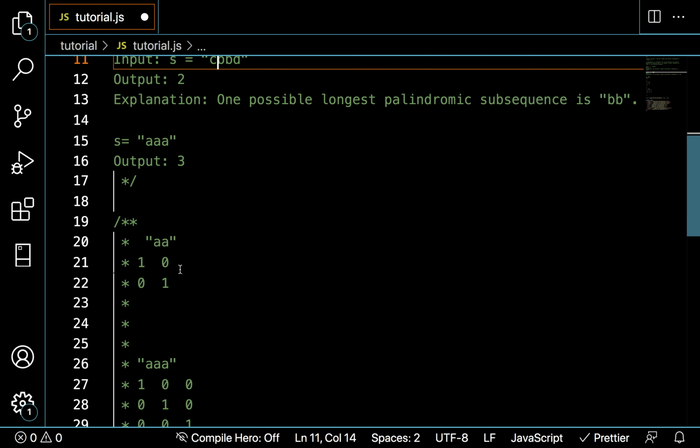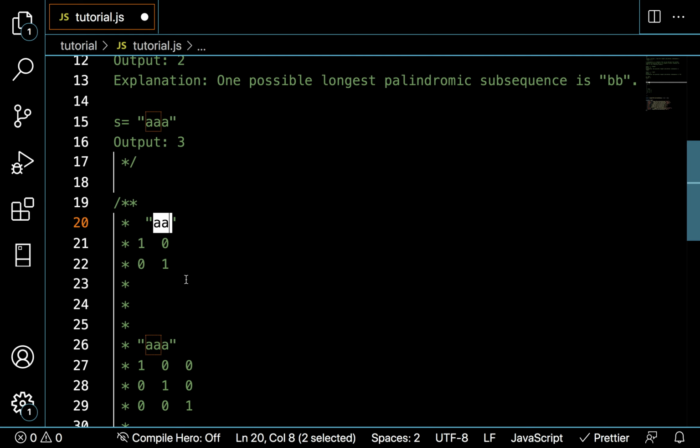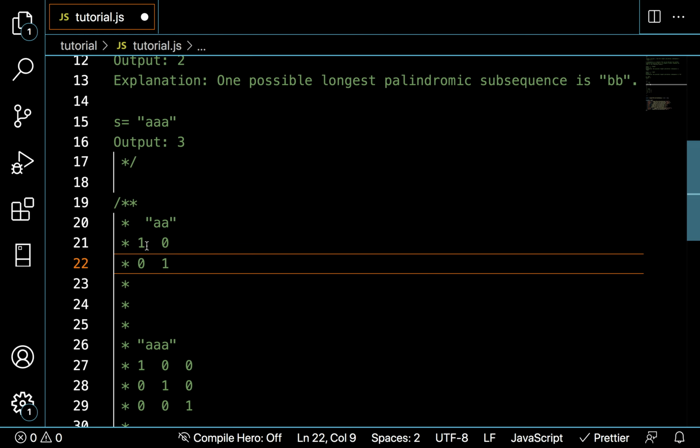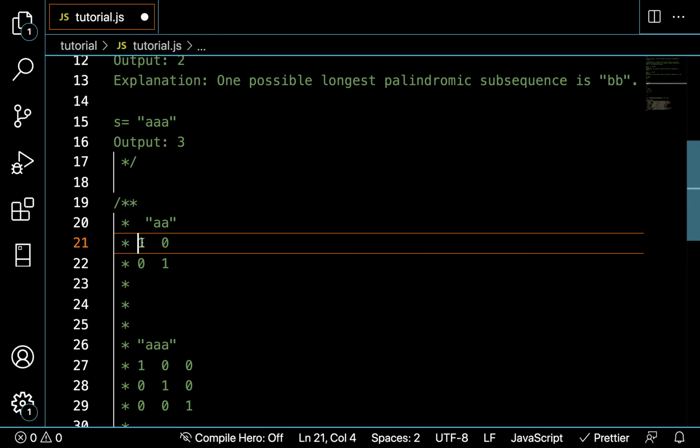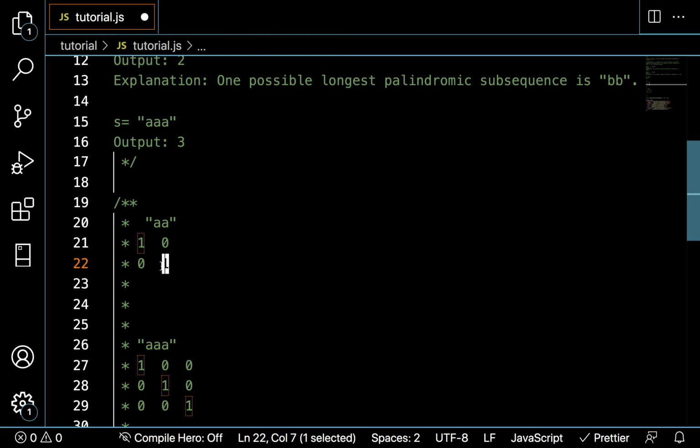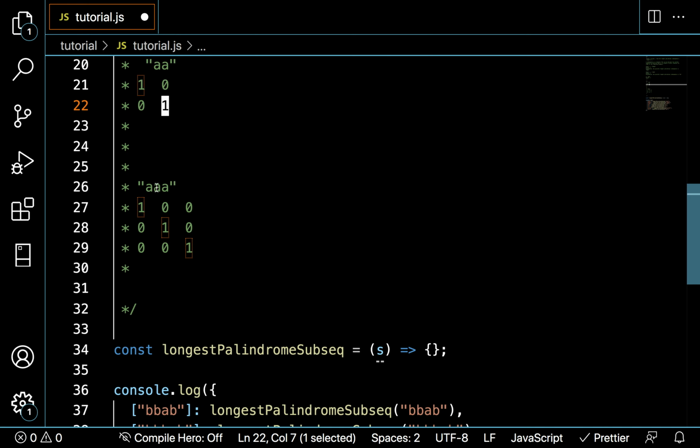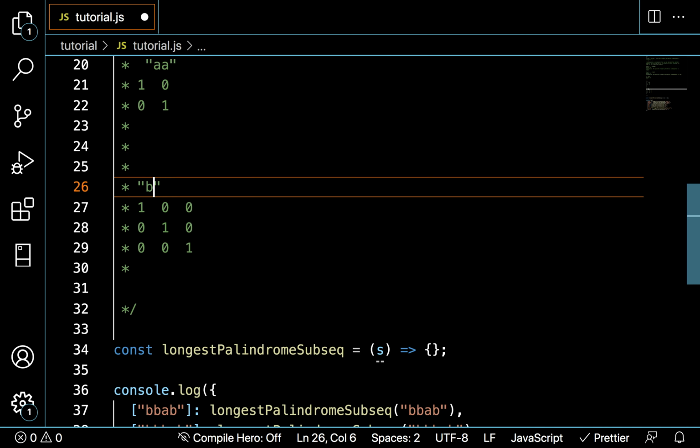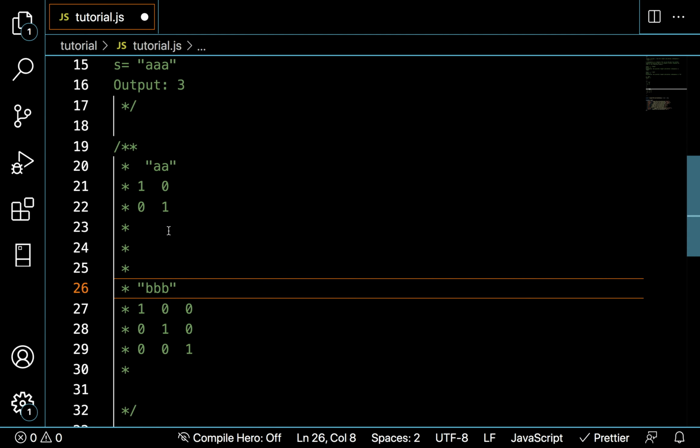All right, so let me explain a simple case as AA. If you've watched my previous videos, you know how to derive this simple matrix here. This 1001 matrix comes from the fact that for each character, you give it a 1. So for A, 1. For this A, 1. If you look here, we have 3 B's, it doesn't matter. For the first B, we give it a 1, for the second B, a 1, and for the third B, a 1. So you have diagonals of 1's. That's the first iteration, the first case.